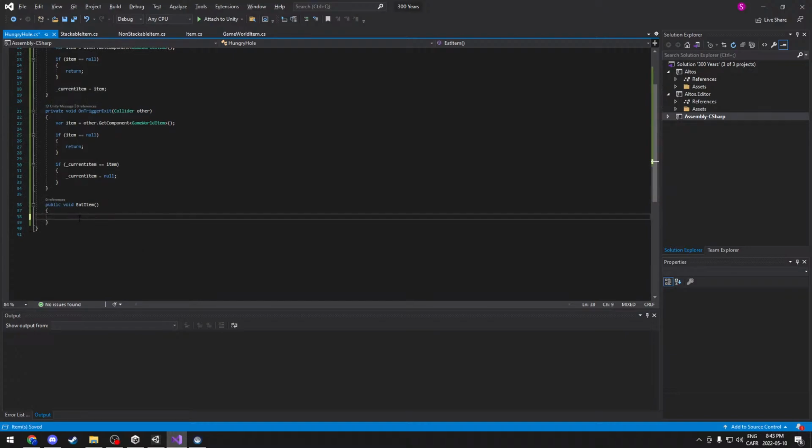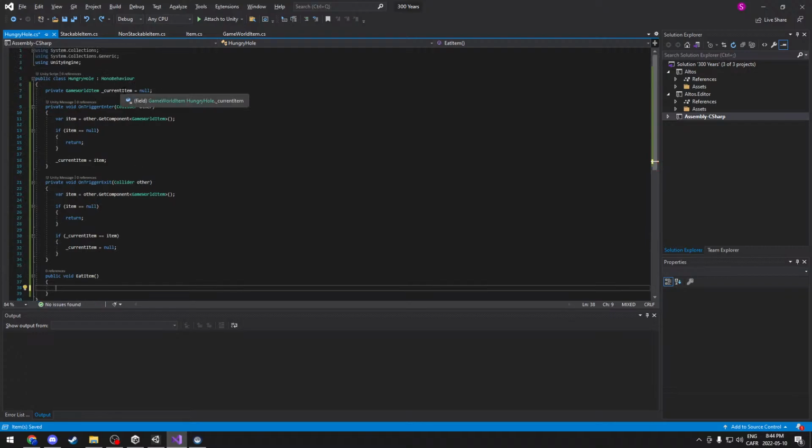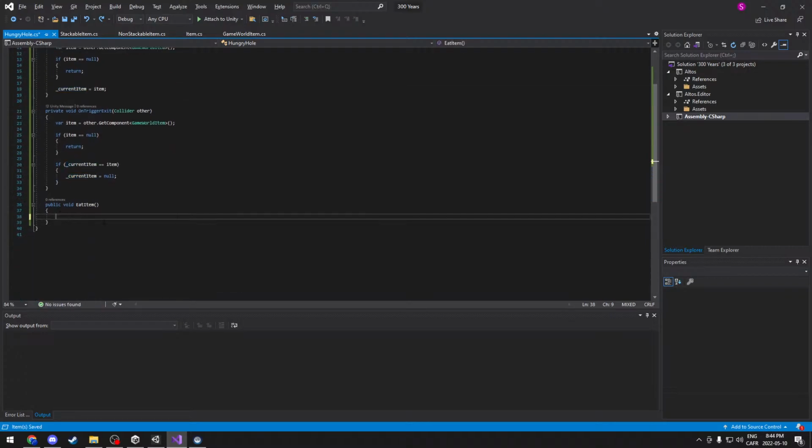And when you eat the item, it's going to delete the game object completely for now. So let's do that. No, not that. Sorry. Here we go. This one dot game object just for now. Actually, it's destroy. It's not set active.